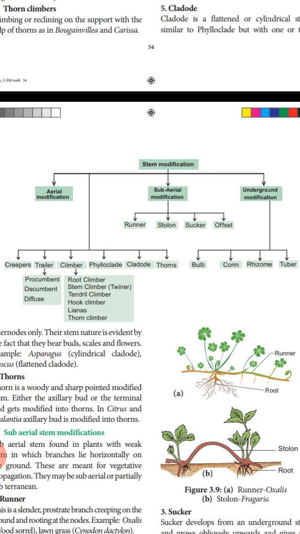The next type of stem modification is underground modification. In underground modification, the stem is completely under the soil. So in these plants, the real stem is underground. For example, you can find potato and ginger. In the banana plant also, the real stem remains underground. So what are the modifications seen there that we will be studying under underground modification? Different types are bulb, corm, rhizome and tuber.